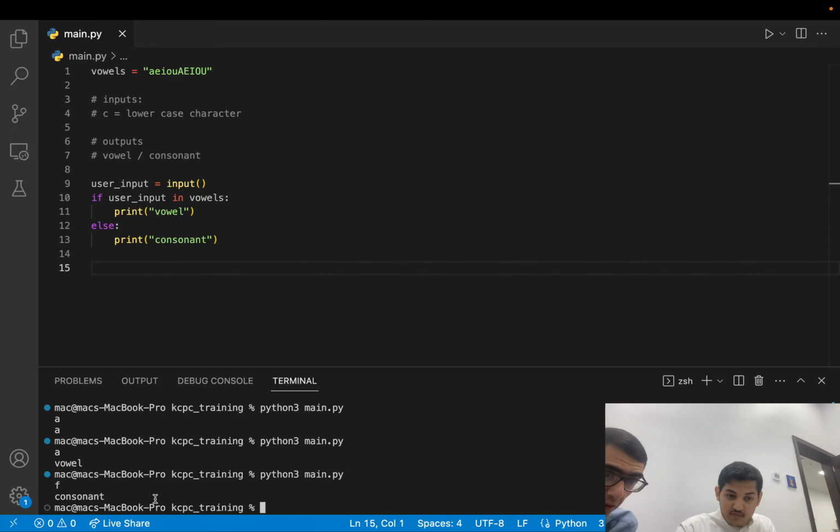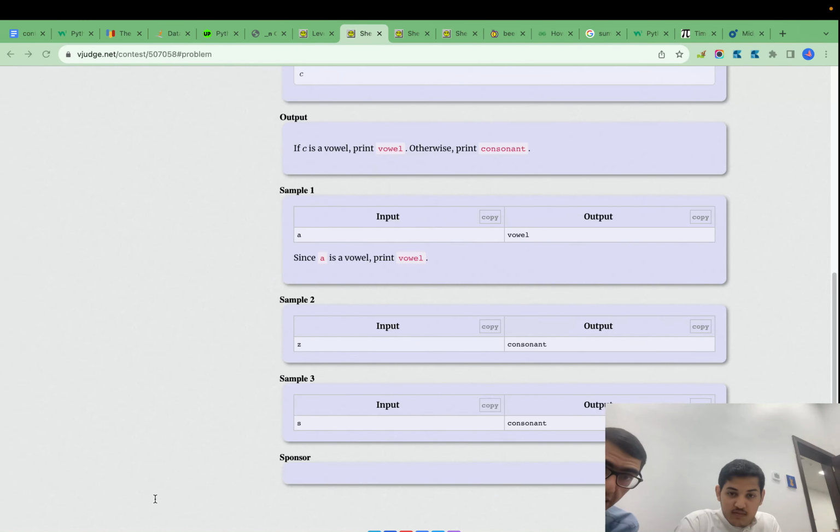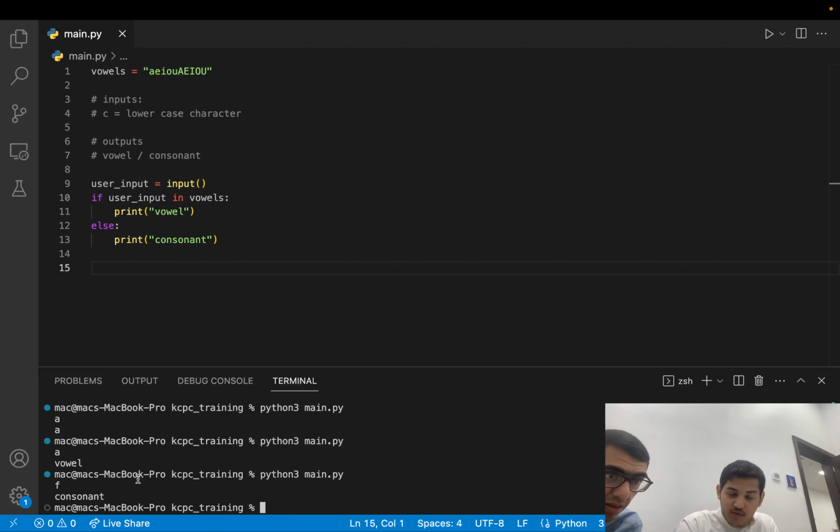So A, vowel. Is it actually correct? Vowel. Z, did you test Z? Where is Z? It's not here. Test Z also. No, test exactly the cases that they are using in the sample.